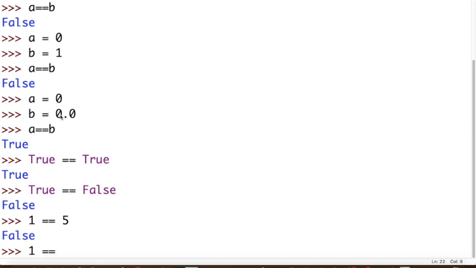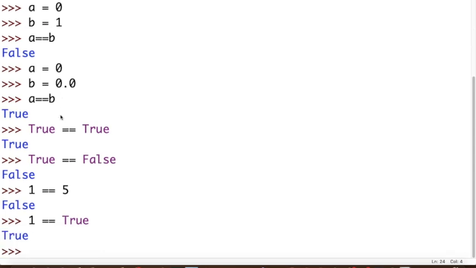1 equal to true. Now here 1 being an integer value and true being a Boolean data object, both of them are different types of data objects, one being integer and another being Boolean. Let us see what is the result of this comparison. This is also giving you true. That means in Python, internally Python takes the integer 1 as true. It considers integer 1 as true, and hence this comparison result is always true. So you can conversely use true and 1 with each other, because internally Python takes the value 1 as true.